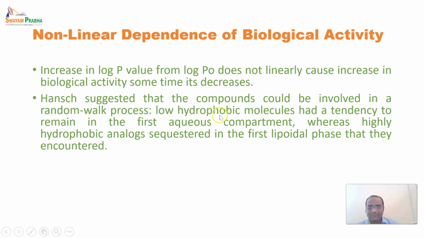Phobic and philicity. Phobic means it will cause a repulsion, or lipophilic character will increase, and hydrophilicity means that there will be low lipophilicity, so the aqueous character increases. So the molecule will remain firstly in the aqueous compartment, whereas highly hydrophobic analogs will firstly come into a lipoidal phase. So hydrophobic analog, over here, is nothing but a lipophilic molecule, so they will come into the lipoidal phase easily, because membranes are lipid bilayers, which allows these hydrophobic molecules or analogs to come easily into it.